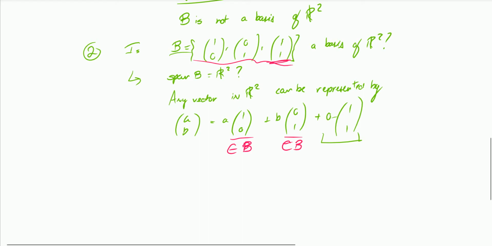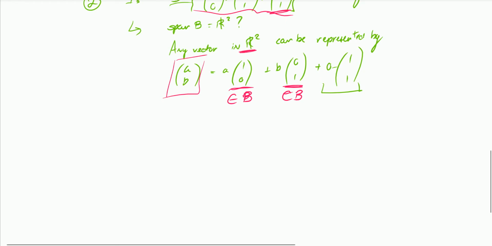What matters for span is we're trying to check if all the vectors in R2, in other words, vectors that look like (a, b), can be represented by a linear combination of the vectors in B. And in this case, they can, because (1, 0) belongs to B and (0, 1) belongs to B. So in this case, any vector in R2 can be generated.